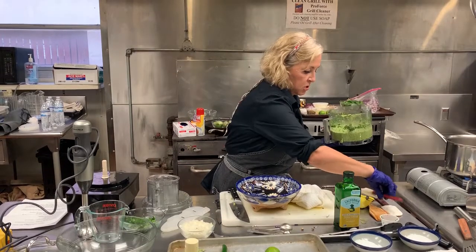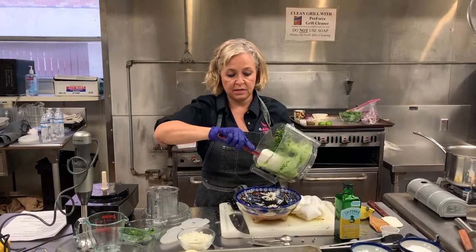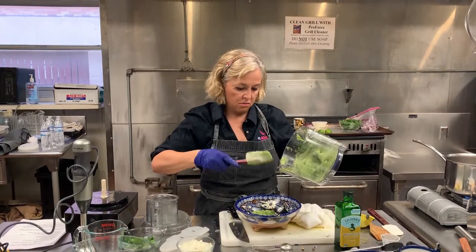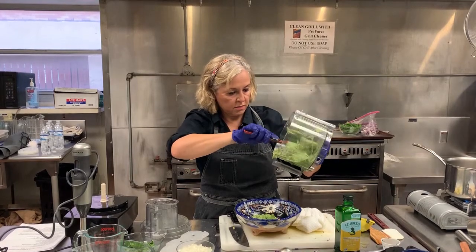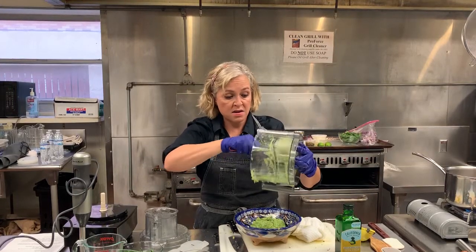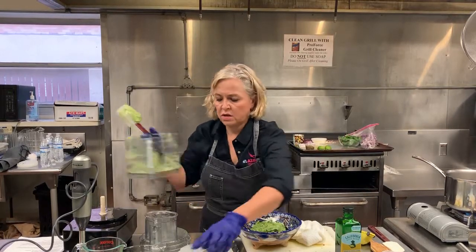I have a spatula here. This is one of my favorite utensils. These are high heat spatulas. I do everything with this. I mean, I flip eggs, anything. You can get them at any restaurant supply, but you can also order them online. And they have lots of different sizes. You just need to make sure that they're a high heat spatula.